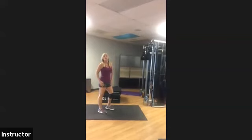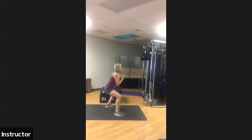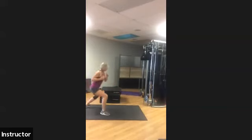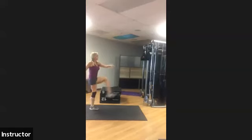The next thing we're gonna do is called a duck walk, and we're gonna go forward and back. So she's gonna get into this position where your toes are turned outward, and you're gonna stay down for as long as you can. Do not come up, okay? Back and forth for the 30 seconds. The next thing we're gonna do is a punch, kick, jump, alternating hands and feet. The modification on that is just don't jump.